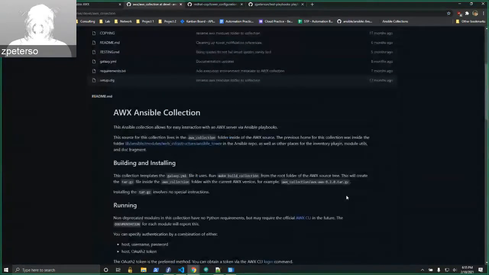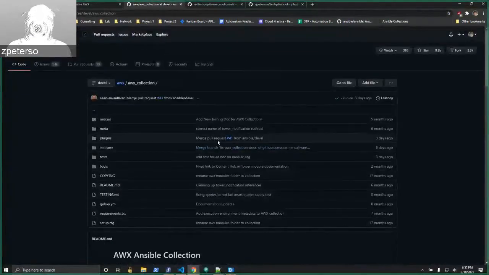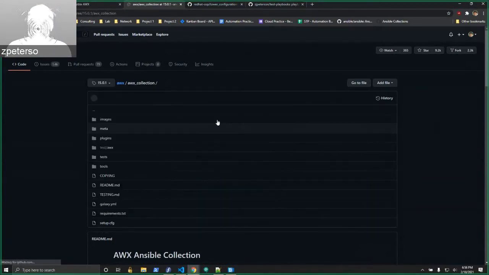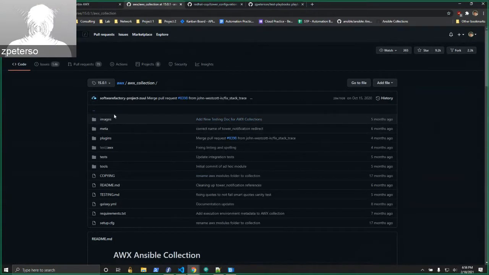This is all the collection code. Generally speaking, it gets tagged along with all the releases for AWX. So if you're working with AWX 15, which I'm going to be doing in my demo, I just choose to use the AWX collection version that got released with the software it's meant to manage. So if I browse 15, this is the 15 version of the AWX collection.